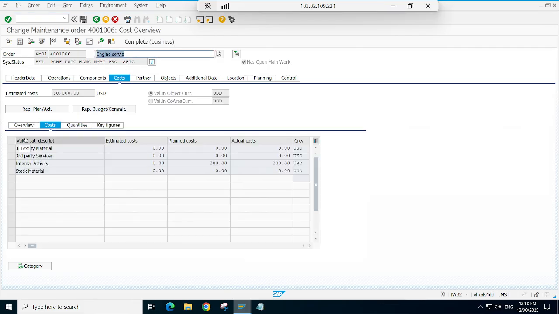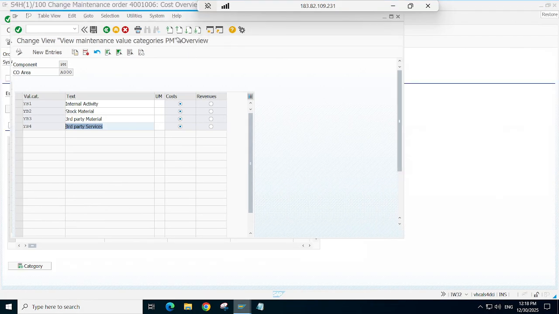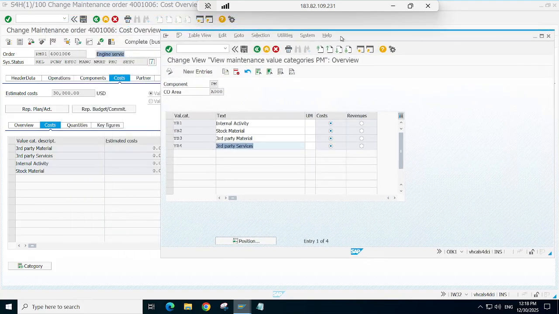See the word here, value category. This is how the cost is flowing out of the work order. Third party material, third party services, internal labor. This is value category, filled in the costing tab.